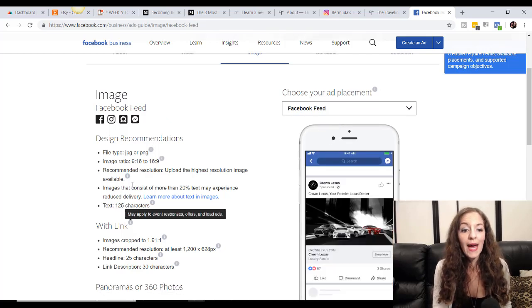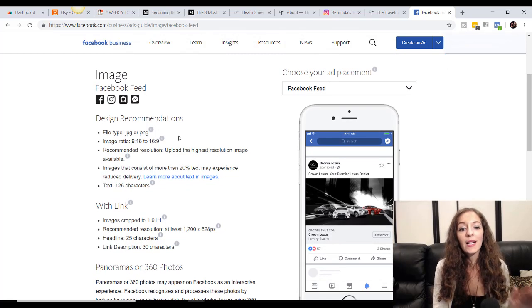So I need to look at these recommendations here. Basically, I come here to look at the size. How big does the ad need to be? What dimensions? And the resolution is typically the highest resolution, which is 300. So you see here that the file type they need is a JPEG or PNG.